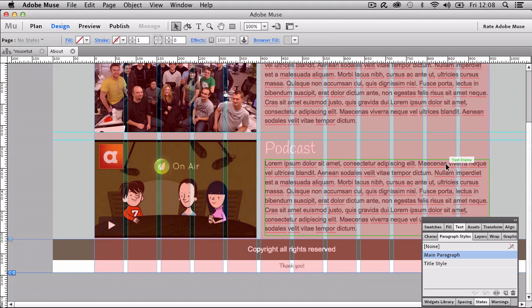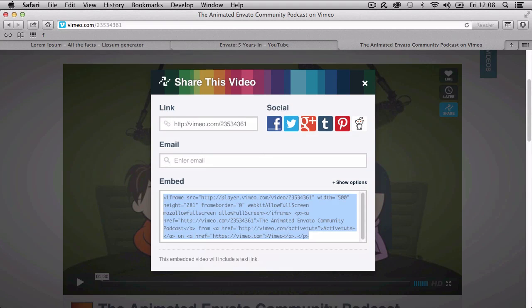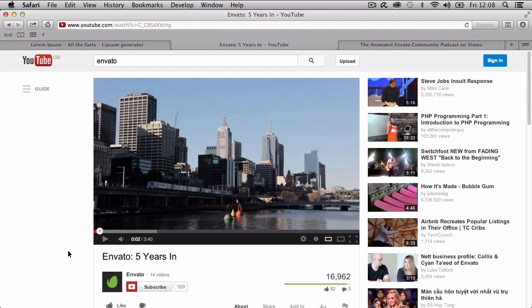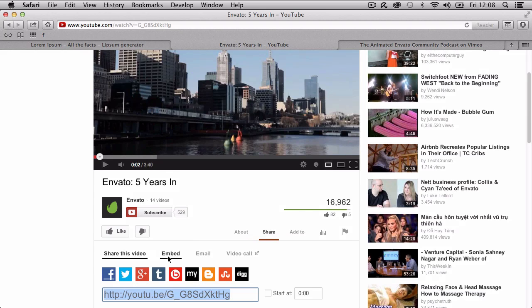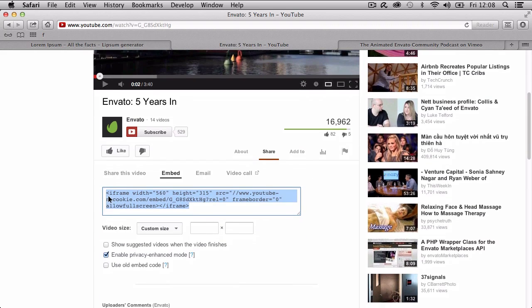So now what I want to do is actually embed a YouTube video, and there's a little trick to actually embedding YouTube videos properly, because if you just do it the normal way, it'll crash Muse and that'll cause you a big headache. So what I'm going to do is go off to Safari, and then I'm going to go to this YouTube video. So I'm going to hit share, then I'm going to hit embed, and right there you'll be able to see it's giving me the iframe code again, and I'm going to set the video size to a custom size. So the video's width wants to be 390 pixels and it'll do the height for me.